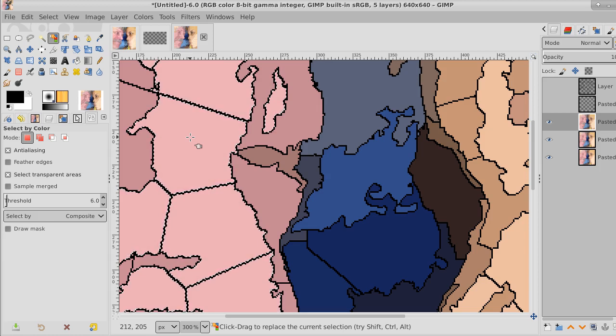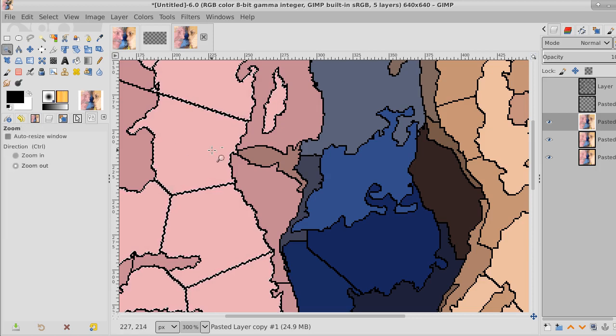Oh, it's selecting the one color. I chose this here to select that color, so it selects that color anywhere that's on that drawing.